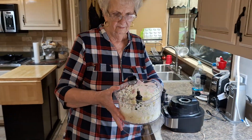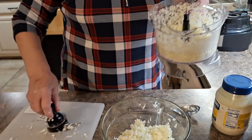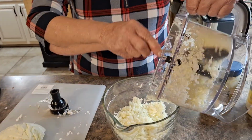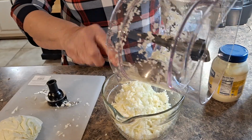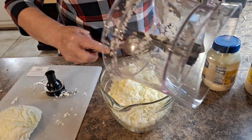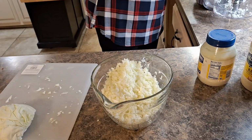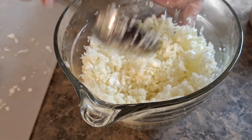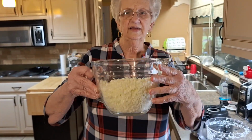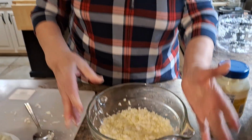We just lift it up, take the little chopper out. Be careful. And we're gonna put it right here in my bowl. See, that little bit of cabbage made a lot of slaw, didn't it? It sure did. Okay. I was just going to set it here and see if we could maybe measure and see about what we have in it. That's about 6 cups, maybe 5.5 cups of chopped.